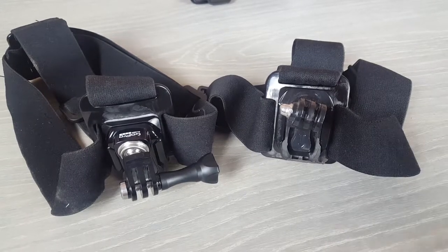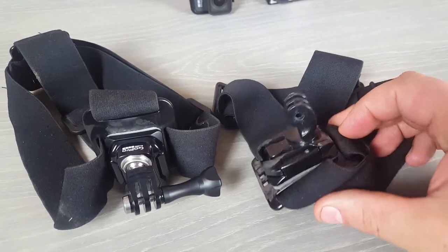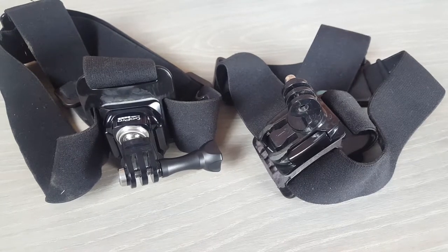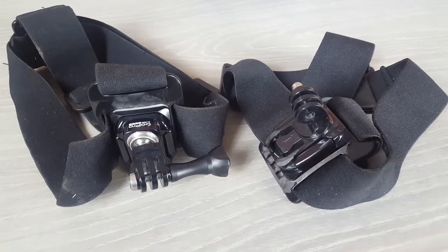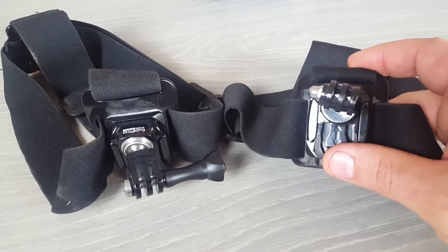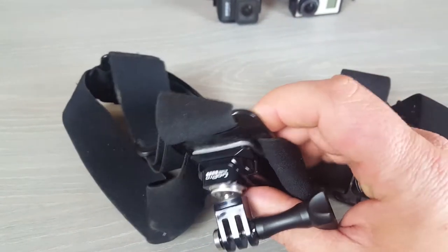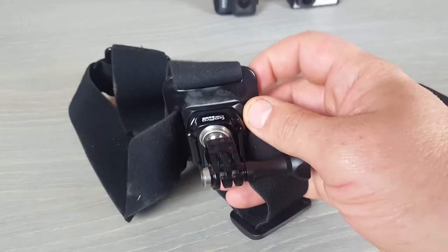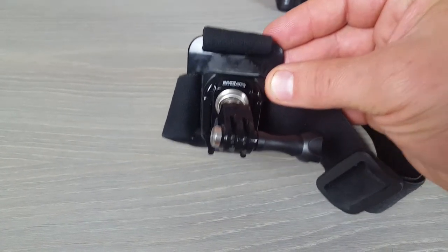I now have both my head straps modified with quick buckles. If you're confused as to why I did this, go watch my video 'Your GoPro Hunting Videos Suck' and it will explain and demonstrate the advantages of this modification. A little update to that video: I was using a 360 mount but it doesn't have true 360 rotation. I've since upgraded to the GoPro ball joint mount, which does have full rotation and also has a little bit of side-to-side movement, allowing you to move it left, right, up, and down as well as rotating it. This is going to allow you to get that really perfect straight-down-the-rib-of-the-gun view.